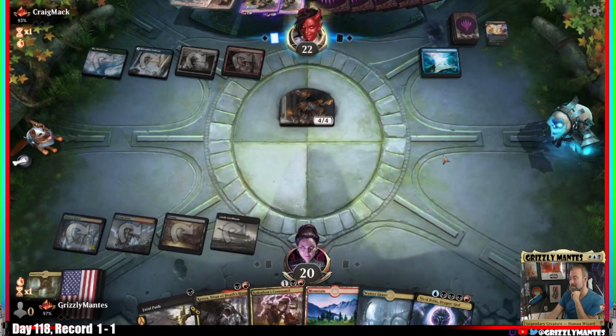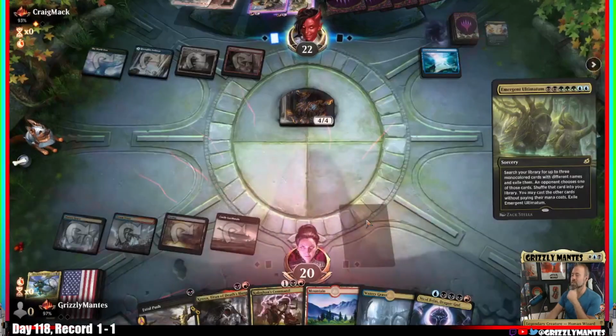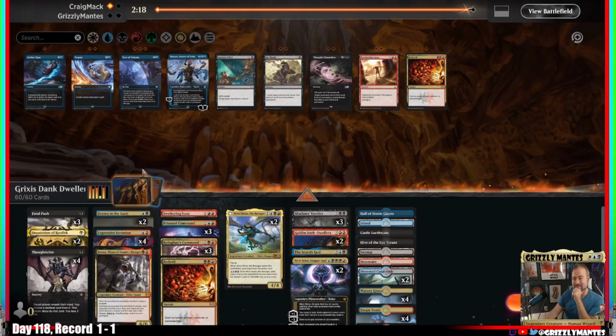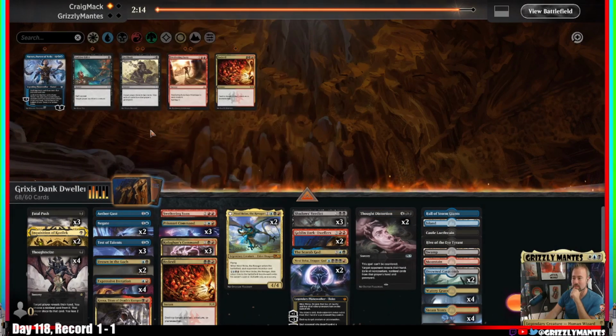That's it? Please tell me you drew something cooler than that. Okay. Good enough. God, this deck. Thanks, Wizards. Okay, well, Negate, Aether Gust, Test of Talents, Thought Distortion.